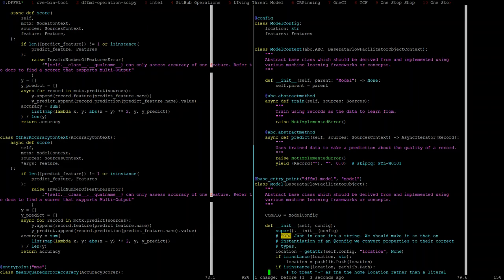Yeah, that makes sense. The one thing that concerns me here is the accuracy score context. The thing with the accuracy score is that it's all sort of dynamic. I'm thinking about that double context entry pattern. With the accuracy scores, you configure the class and you enter the context. I'm trying to figure out whether there's a reason to use the double context entry pattern there.